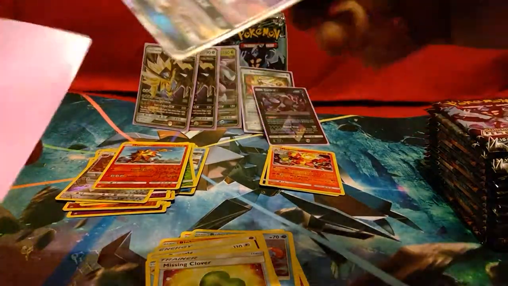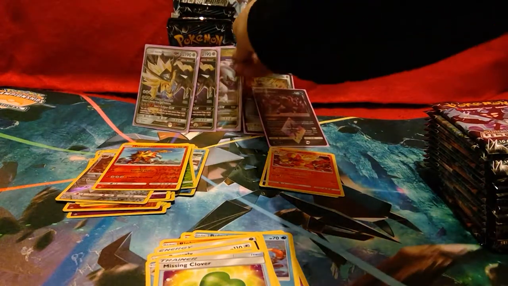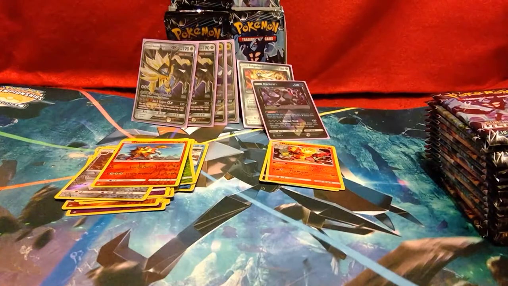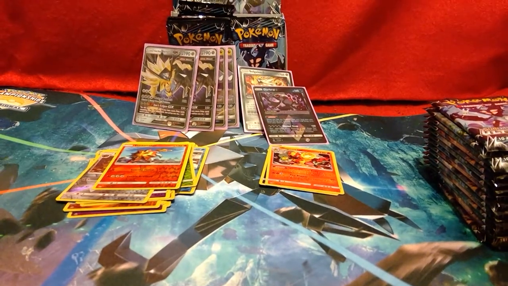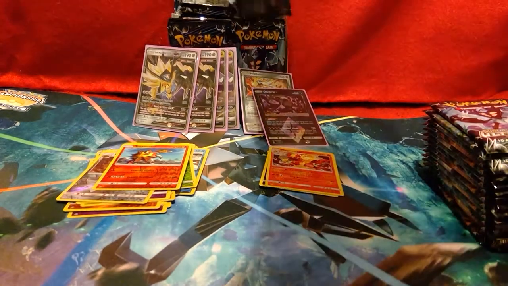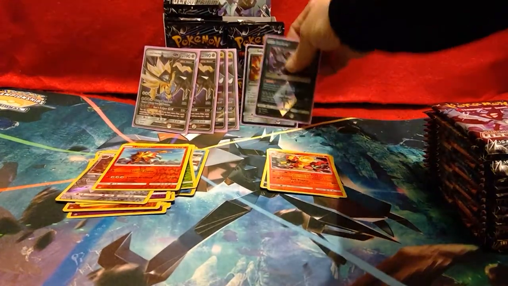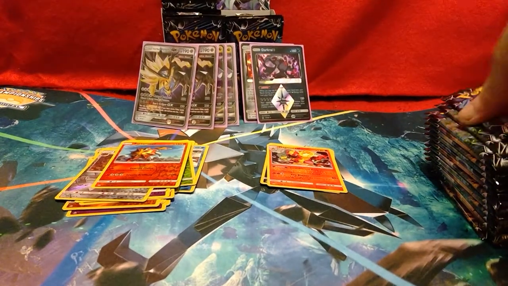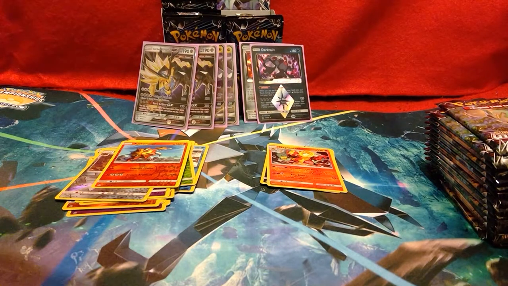I have two Palkias and two Duskmane Necrozmas. This is beyond my comprehension. That's me saying, oh well, let's not have any more Palkias. What did I get? I got another Palkia. Hey, I ain't knocking it. Where's my full arts at? Four GXs. Is this box gonna be super stacked? Or is this all that I'm getting?